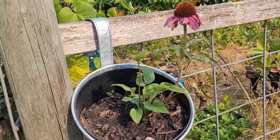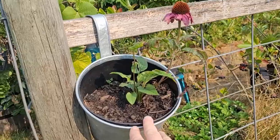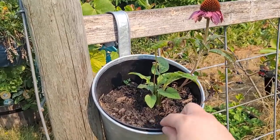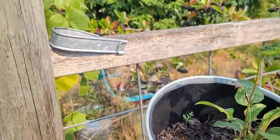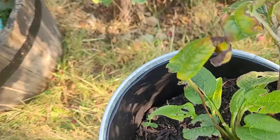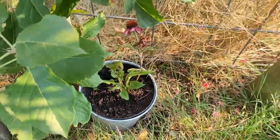It's okay. I didn't mean to leave it here for that long. It was supposed to be out here for like a week or two just to give the front of the fence a little pop of color and then transfer them out, but I didn't get to it. So actually I'm going to go ahead and take this off and move it somewhere else into the shade just until I figure out what else I'm going to put there. I don't want it to die.